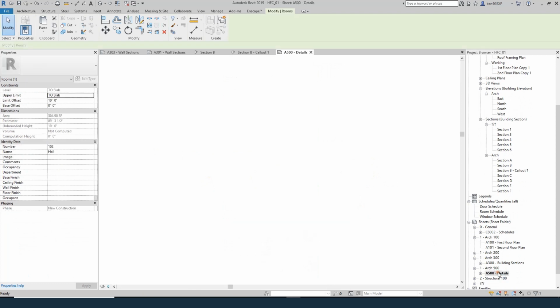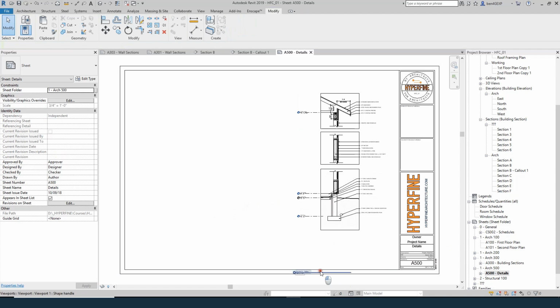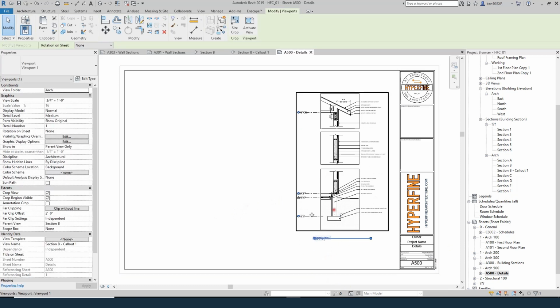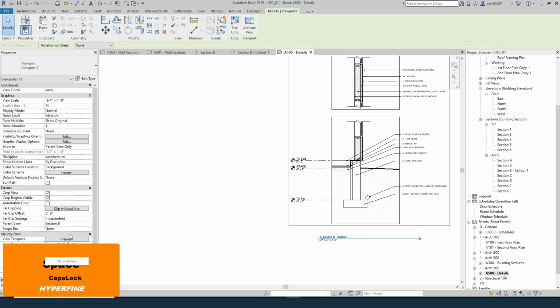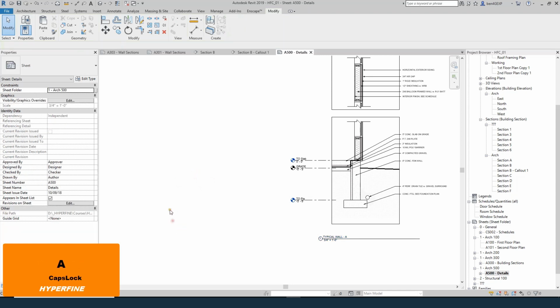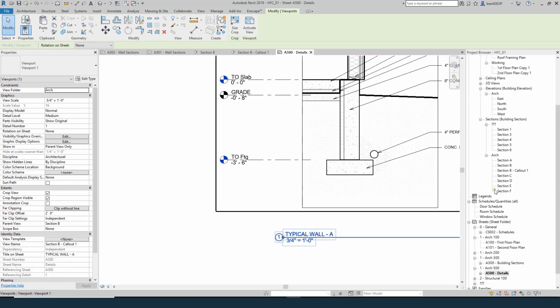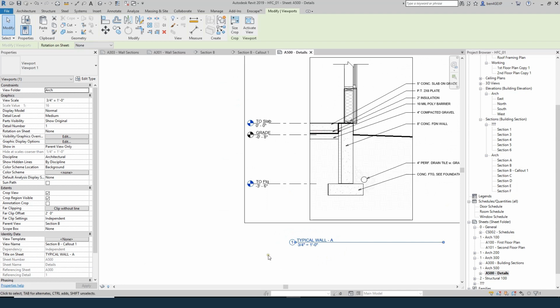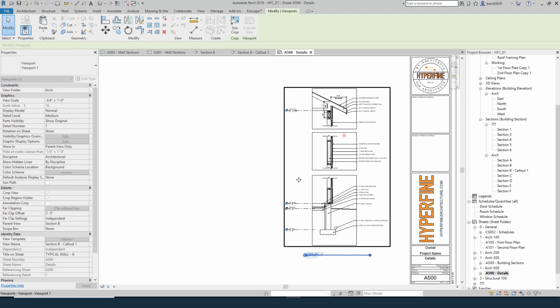If I look at the section on the drawing, I'm also going to change it. Instead of section B callout 1, I'll give it a name, typical wall A. Let's see that go away. Alright, so if you do title on sheet, that overrides it. So over here it's still called section B callout 1, but here in the actual sheet it's called typical wall A. That'll be fine. And so this is now complete.